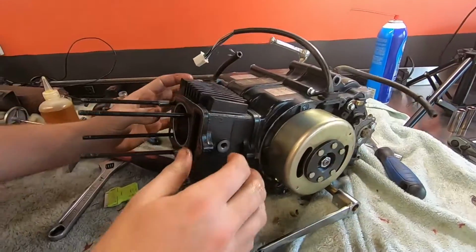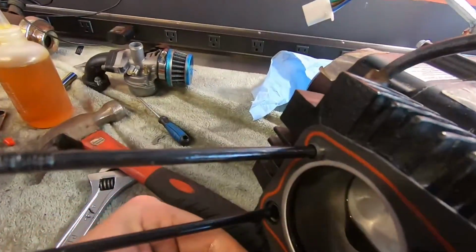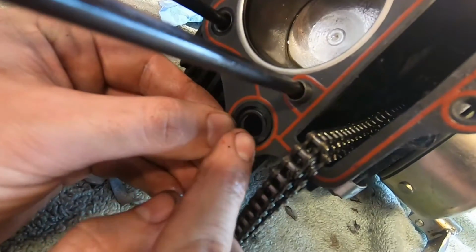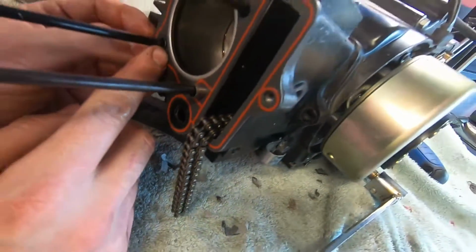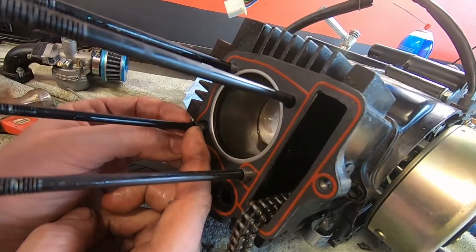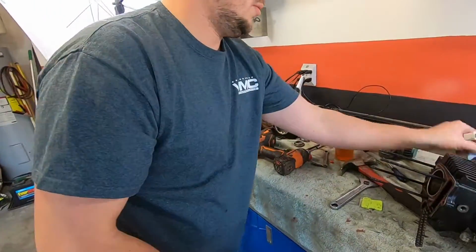Look at that. Slidey boys, don't forget to put those in the holes. Just like that. There's no ring that might fall out on you right there. All right. So make sure that's good. Where's that O-ring go to? Is that an oil return or something? Sure. There's one slidey boy that has an O-ring on it. Okay. So you want to make sure that's good. So, get that oil out of there.